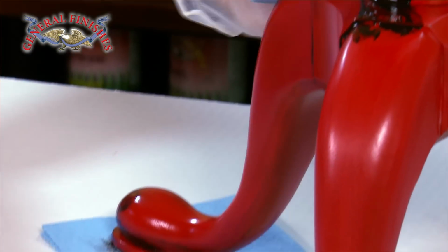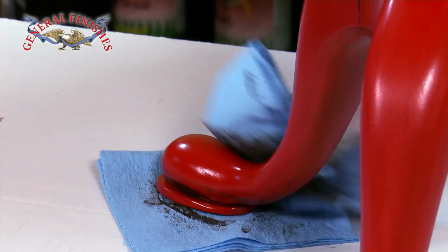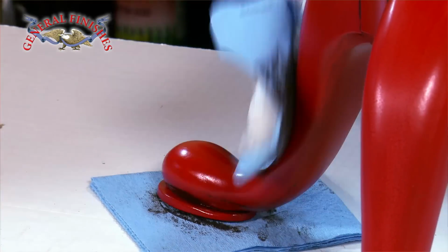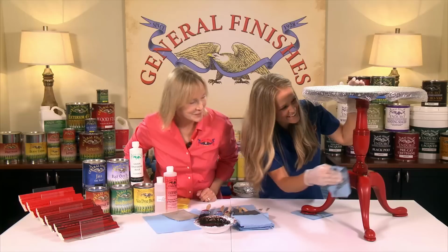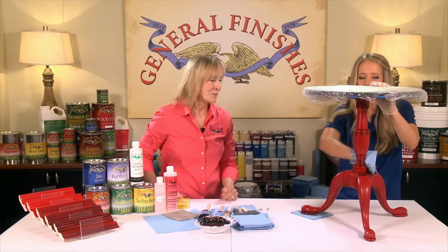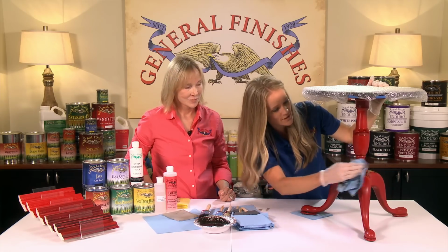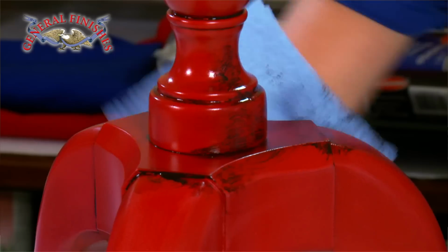This table leg doesn't have a lot of place for the glaze to sit, which is fine for this piece because I'm kind of going for a cleaner look anyways with the highlighting. All right. Holly, it's really starting to look good. It's awesome, huh? I love it. Red has to be my favorite color, I think, to glaze too. It just looks so sharp when it's done. Okay.